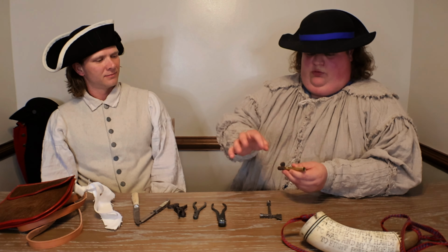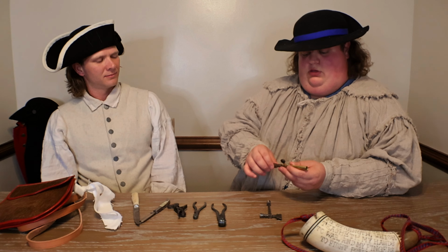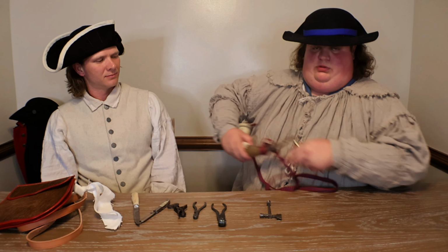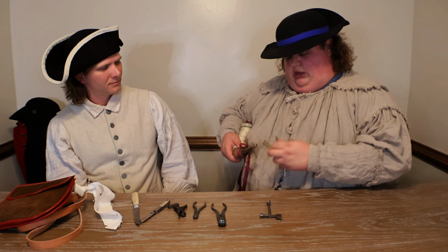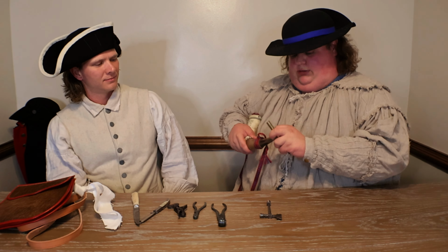So this is adjustable. There's a small thumb screw here, and I'm going to set this to whatever my load of powder is. And then, going to take my horn that's going to be on my side here, take the stopper out, and I'm able to pour that down the muzzle of the gun.